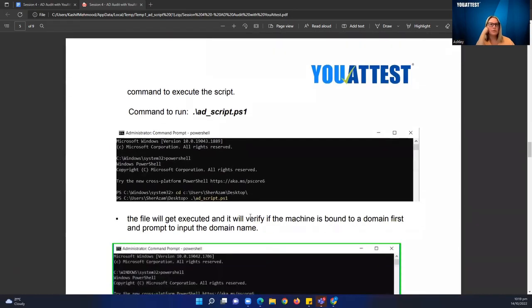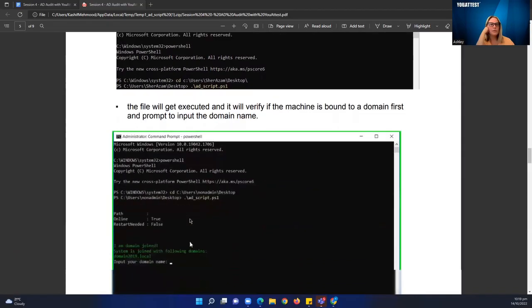Once he's in that directory, he can run the script by typing .\ad and then pressing the Tab button. It will automatically give him the syntax, and he can run the command there.